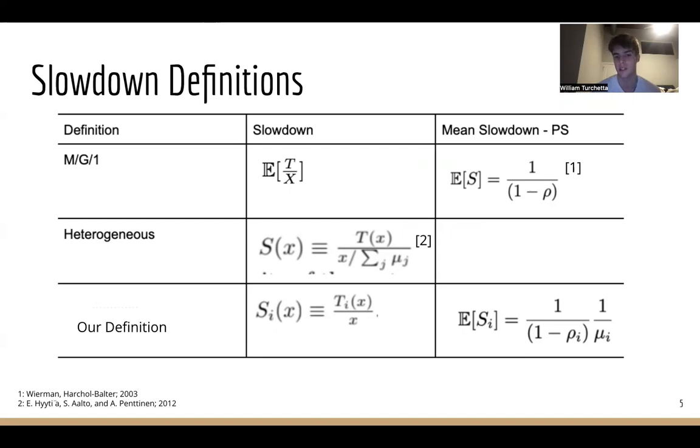So our definition adapts this to just say it's the response time at a given server over the size of the job. And then we finally say that the expected slowdown is 1 over 1 minus the load multiplied by the speed of the server. Some benefits of ours are that you can now compare across systems. The capacity isn't taken into account anymore, so you can compare different system configurations more easily. The only drawback to ours is that now you can have slowdowns less than 1, which kind of makes sense though, because if you're running a job in isolation on one server, you have a slowdown of 1, and then if you run the same job in isolation on a server running twice the speed, your slowdown really should be less than 1.